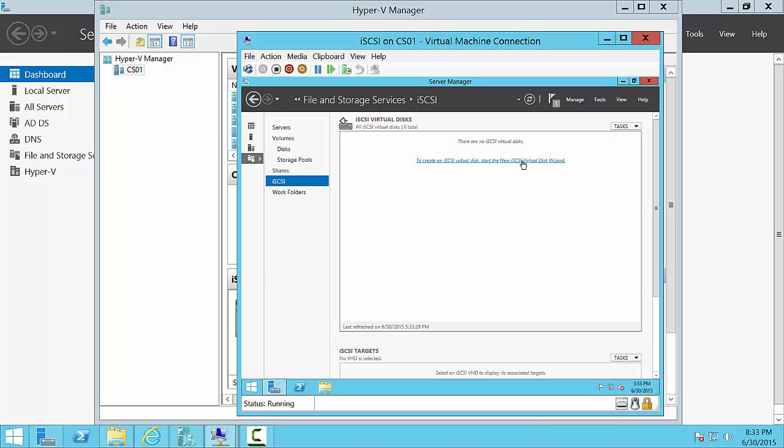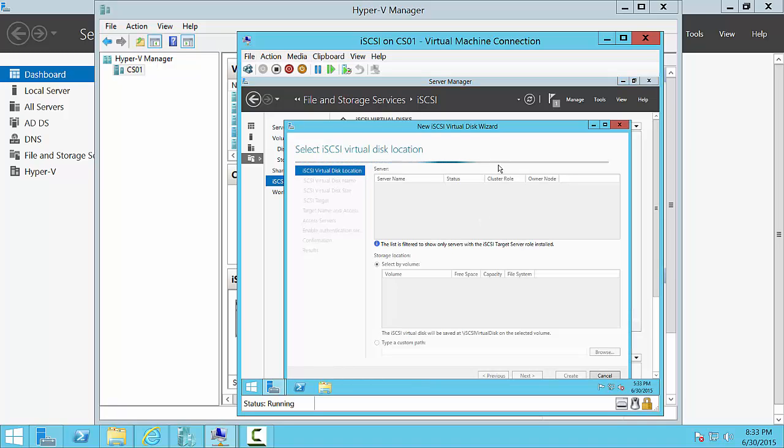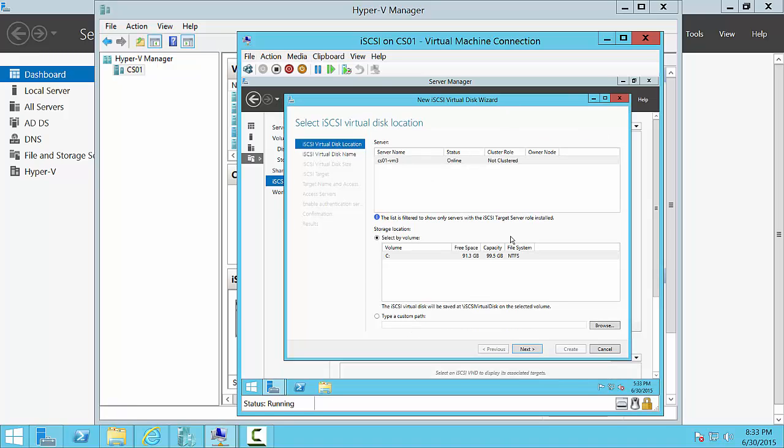For our first disk, I can click here. You start the wizard?